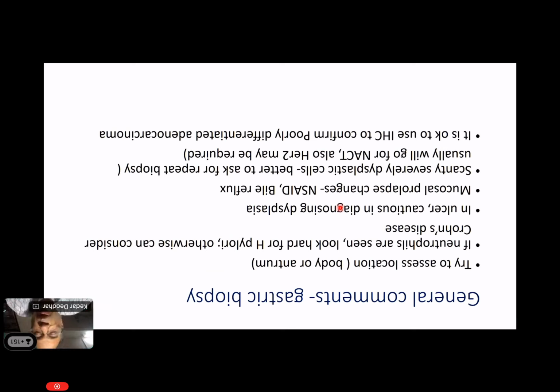So it is okay to ask for repeat biopsy for better representation, and this is actually mentioned in one of the CAP guidelines: it is better to have a confirmed biopsy and then actually give the diagnosis, because those are the ones, or many times they will go for pre-operative chemotherapy. And it is okay to use IHC. It's my personal belief that it is okay to use IHC to confirm wholly differentiated adenocarcinoma or wholly cohesive adenocarcinoma, as we see in segmental adenocarcinoma.